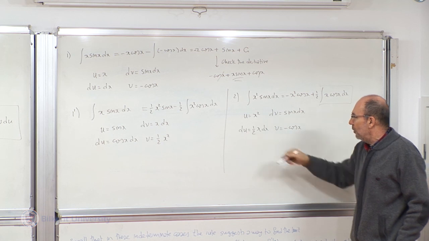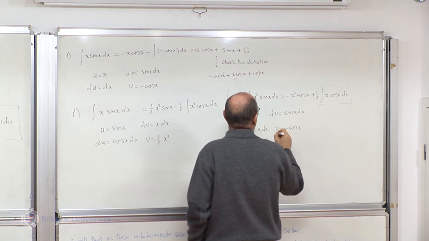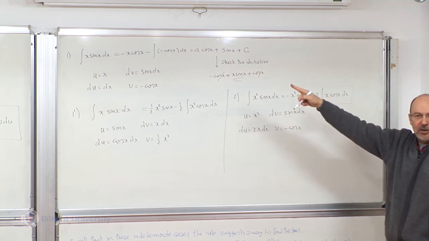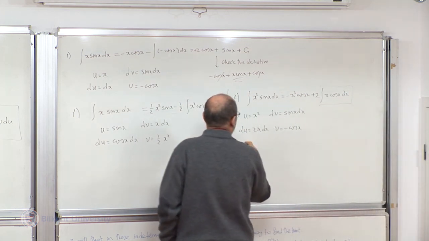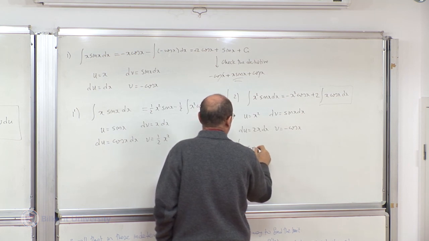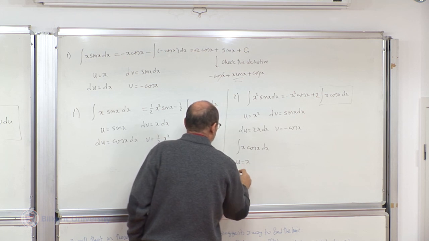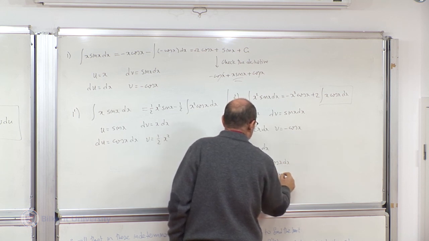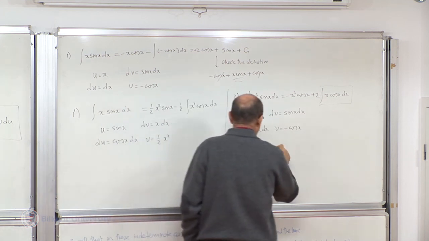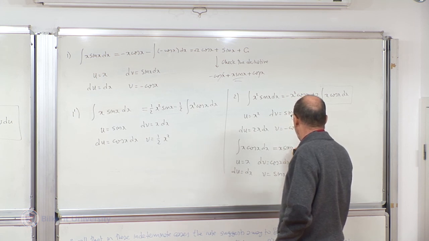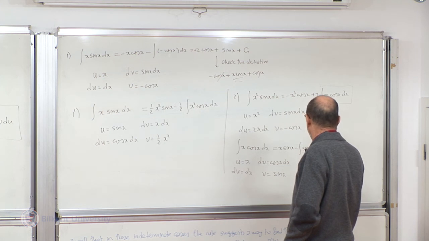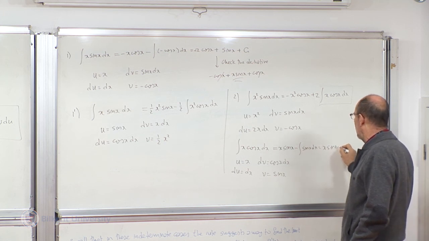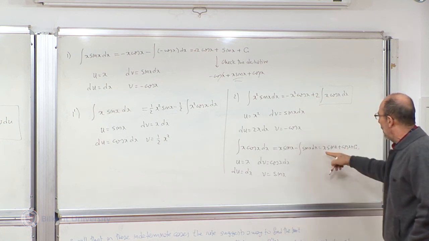So here we will try this using the same method as over here. Let's say the integral of x cosine x dx, u is equal to x, du is equal to dx, dv should be now cosine x dx, and v will be sine x. So this is now equal to this times this, x sine x minus the integral of this part, sine x dx. And I know that the antiderivative of this is minus cosine x, so I'll have x sine x plus cosine x plus c. So I will substitute this over here.